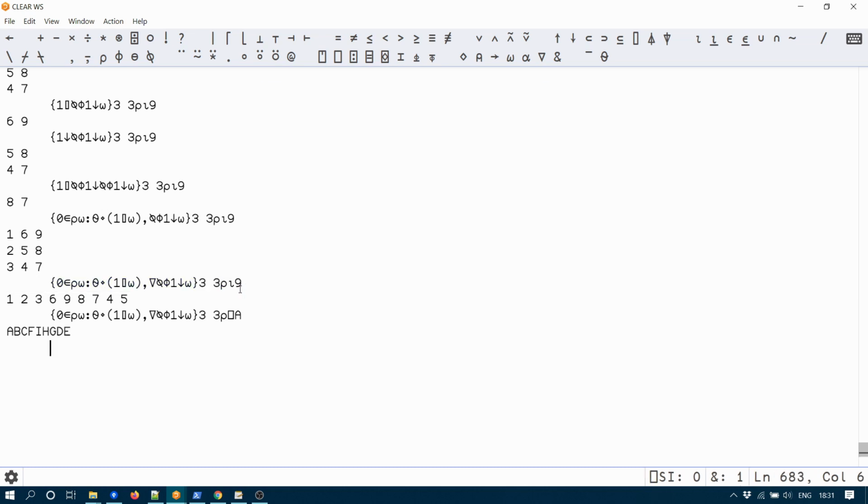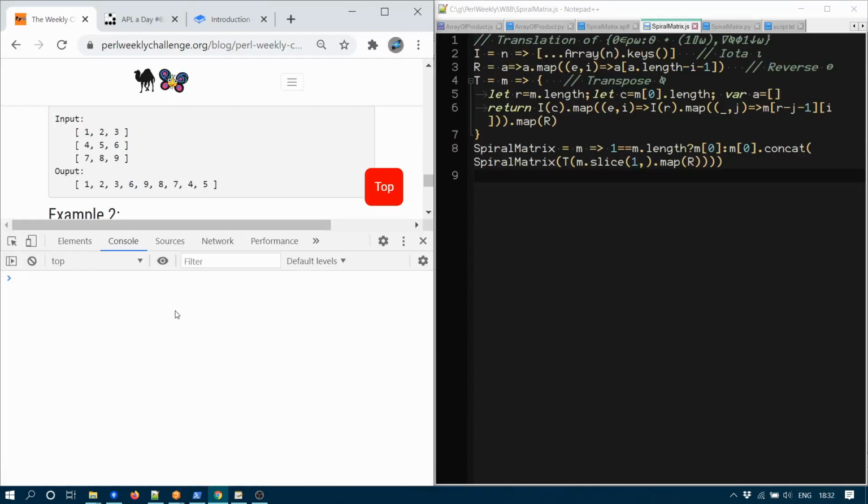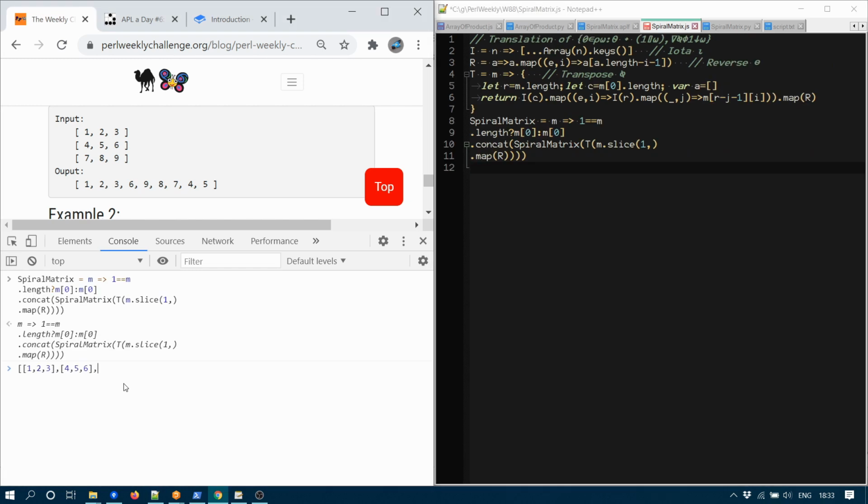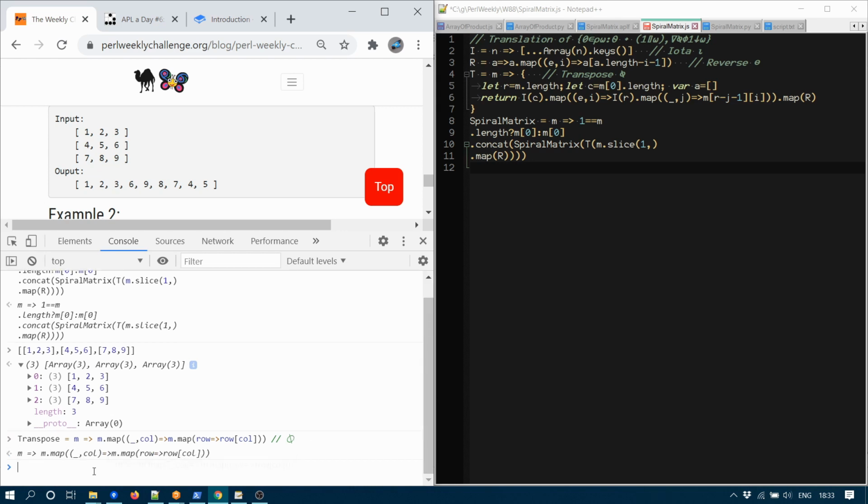Maybe you'd like to see it with characters instead. So once again, to turn this into JavaScript, I built up some primitives and sort of pieced together the same solution. So JavaScript doesn't have high dimensional arrays. Its arrays are what APLers would call vectors or lists. So a matrix is going to be represented as a list of lists again. Yeah, so I tried looking for a version of transpose which used map, and I did find this one on the internet, but unfortunately it only works for square matrices.